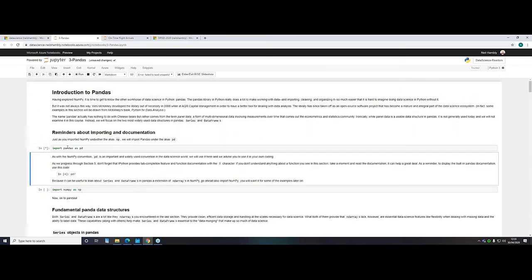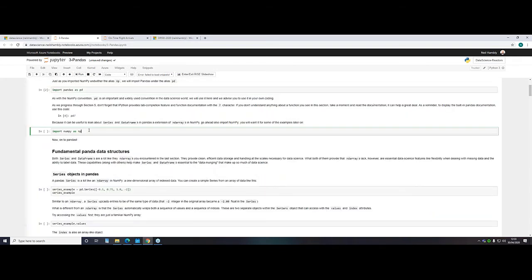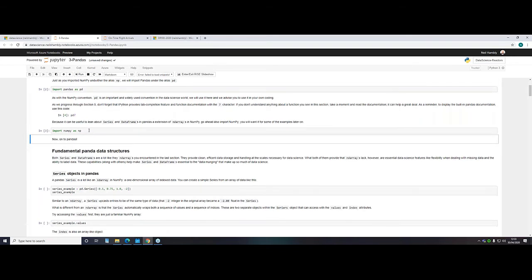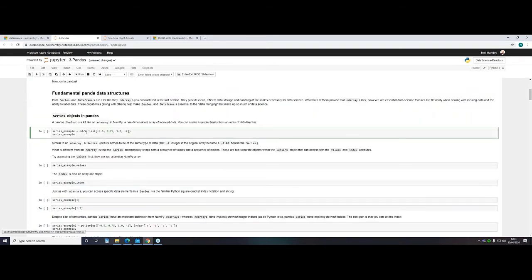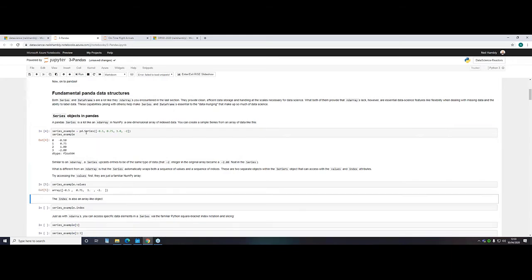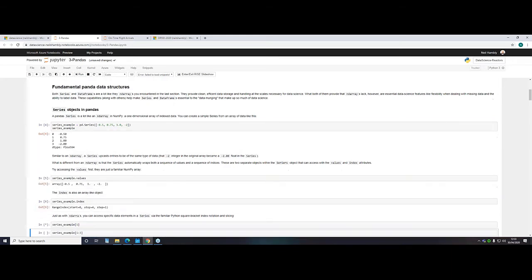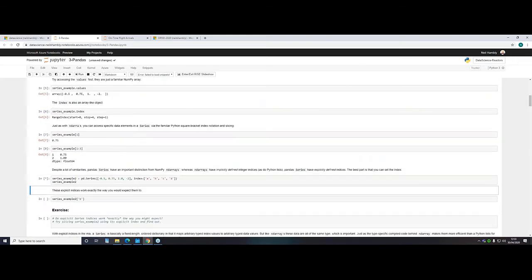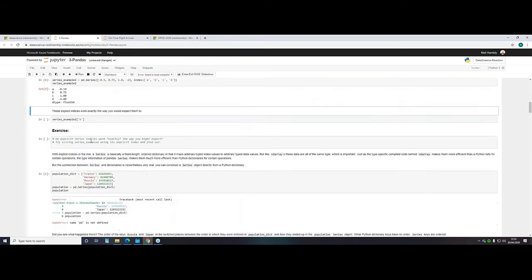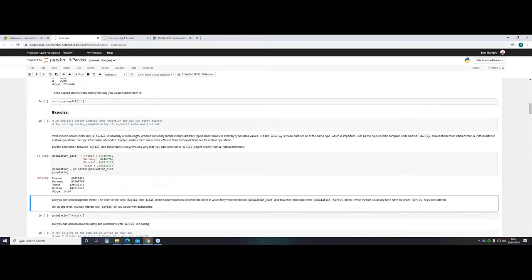So I'm just importing the library. Pandas is commonly imported as PD, NumPy as NP. That's running. It's got a start, it's now gone to a number, it's run there. So I'm also bringing in NumPy as well. Now I can walk my way through some of these steps. I'm going to get down to a couple of examples I want to show you, further down, this one here. So I've got the PD series where we've created this dictionary list.